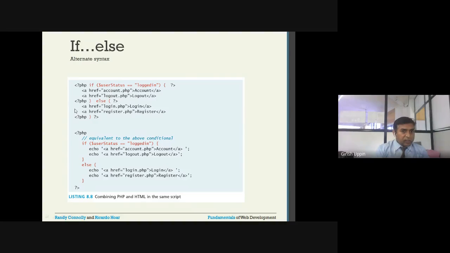For having an else block, again you have one more PHP code here, right? This is the start, this is the end. In between, this is the closing bracket for the true block, else, opening bracket for the false block. After that, you have two more options, that is HTML tags, link tags. One is login, the other register. If the user is not logged in, you will prompt him to log in. When he clicks on the login, it will take you to login.php, where you will show a user ID, password, things like that.